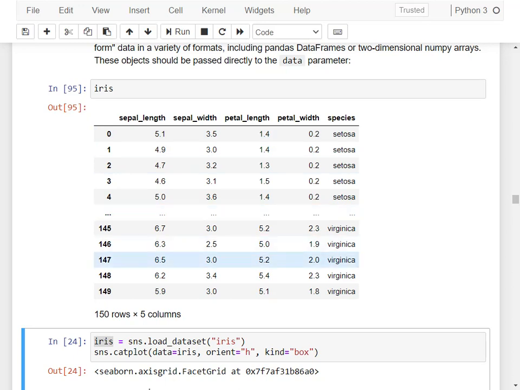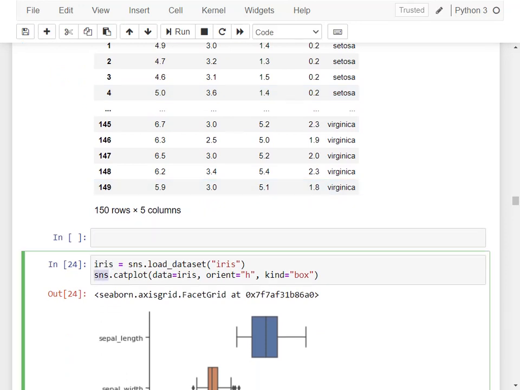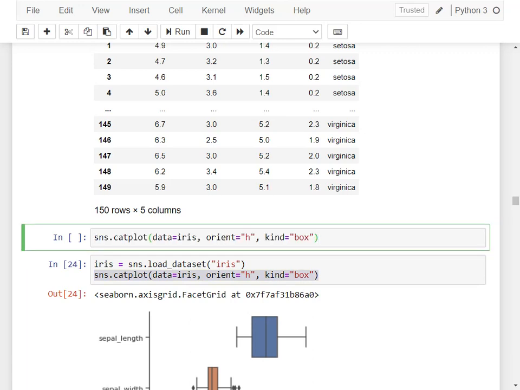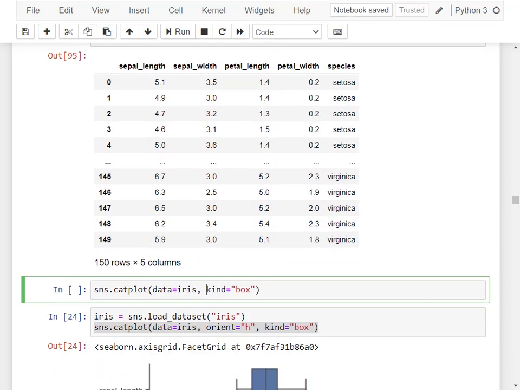Let's say for the sake of this example that we want to create a box plot to show each one of these variables: sepal length, sepal width, petal length, and petal width. The problem here is that we're limited to creating one categorical plot at a time. If we create a box plot using the default orientation, which is long data, we're forced to specify the variable that we want to operate upon.